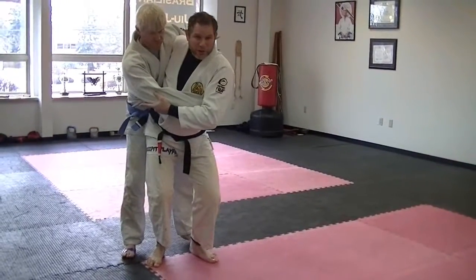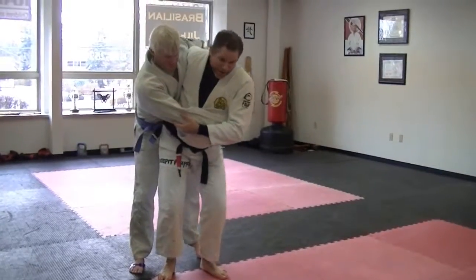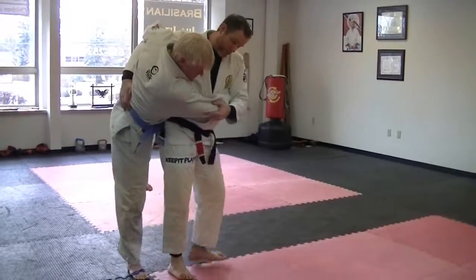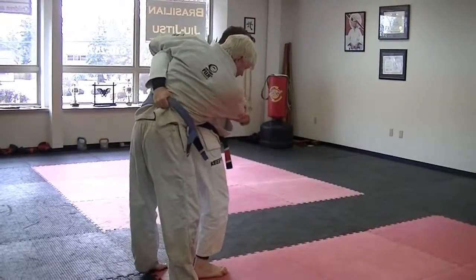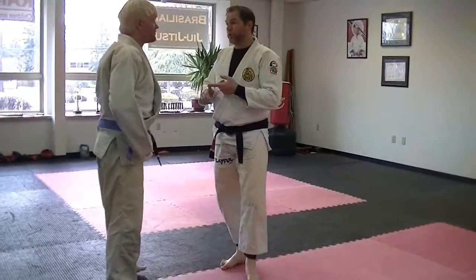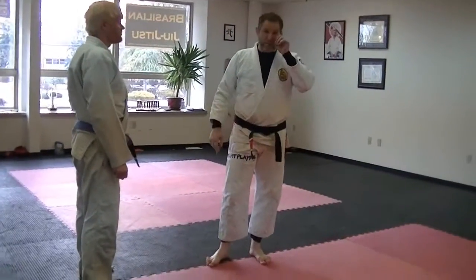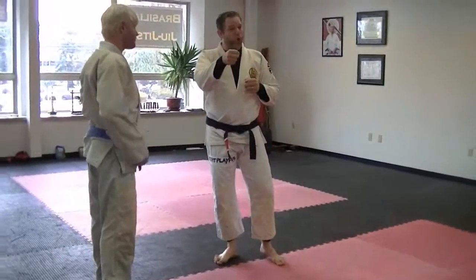Here is the part where we start to make mistakes, because we get excited and we think, I'm inside the box, now I have to throw him. You're going to turn around a little bit. Let me grab on really tightly here, and then throw him with my arms. And that's the worst thing you can do, not only for your shoulder, but for the hip throw itself. The back of the hip throw is not about how much you hold the gi or the belt.